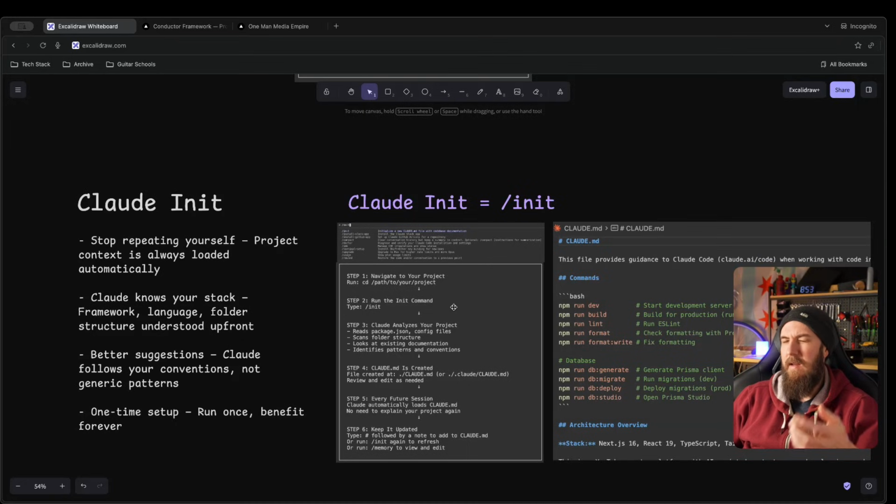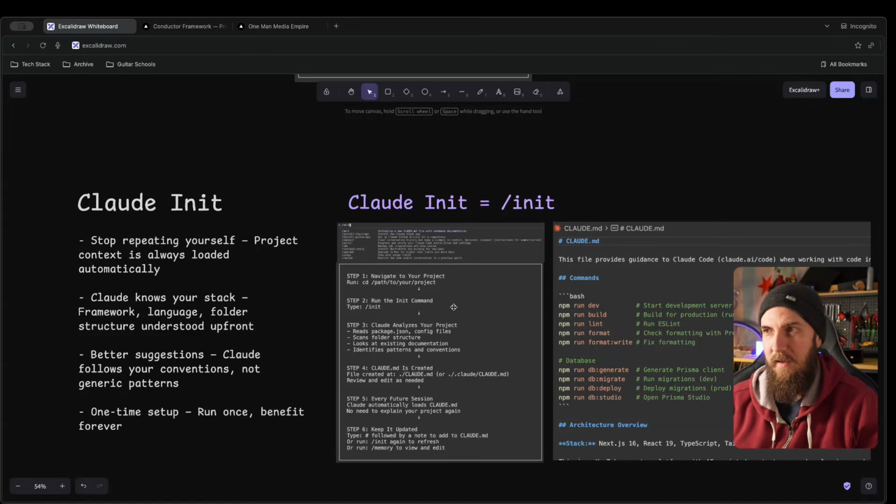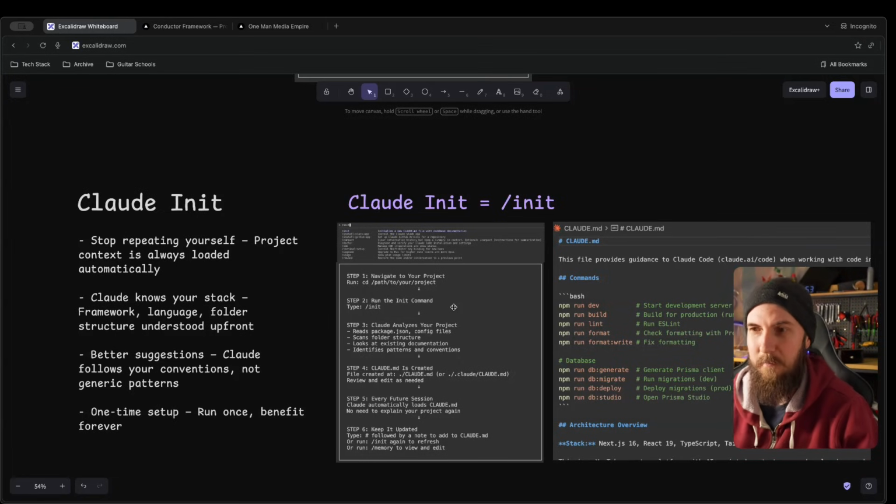I screwed this up yesterday when I was explaining that I needed a scraper to run out and do something for my one-man media empire prompt. And it kept on saying, I will use the API for this. But the thing is, the API I was using didn't have a certain feature. And I remember that I didn't run Claude init after my last feature build. So it didn't know that it was using a scraper instead of an API. And I was having a back and forth with it, and I forgot to use Claude init. It's one simple command, and it would have saved me 20 minutes of frustration yesterday.